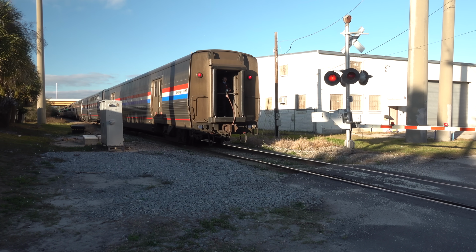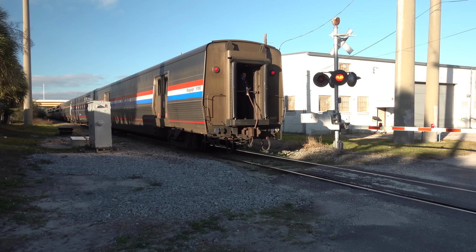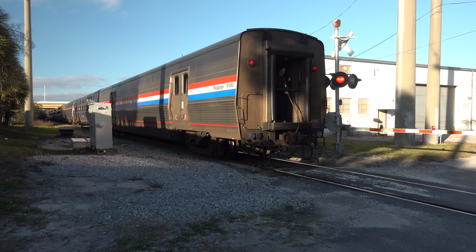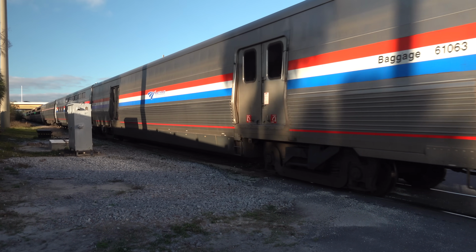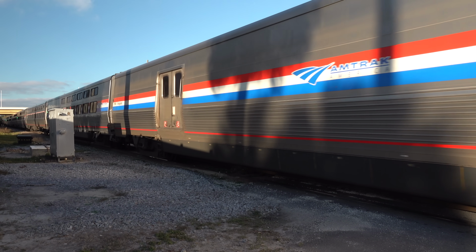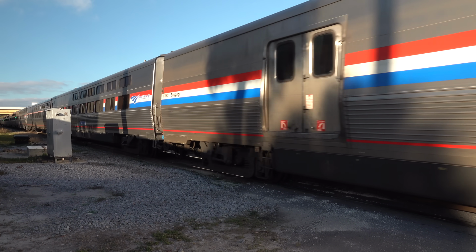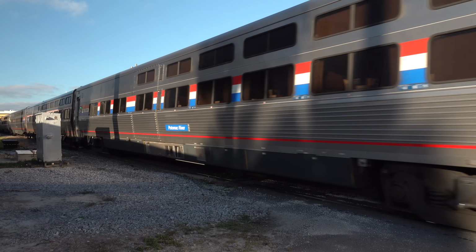Now they begin the backing move, slowly at first, running on that slow clear. Just after he gets the whole train moving, the engineer applies some brakes and immediately releases them. This is a running brake test, a runner, required after any change in the train's status, including a crew change or a loss of pressure. Just about any operational event.